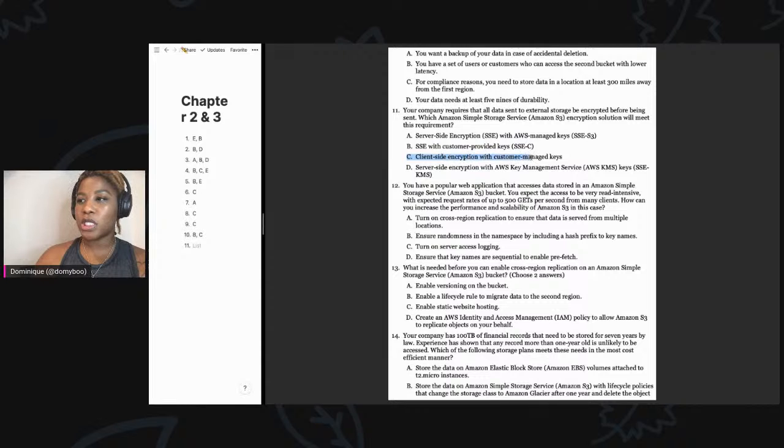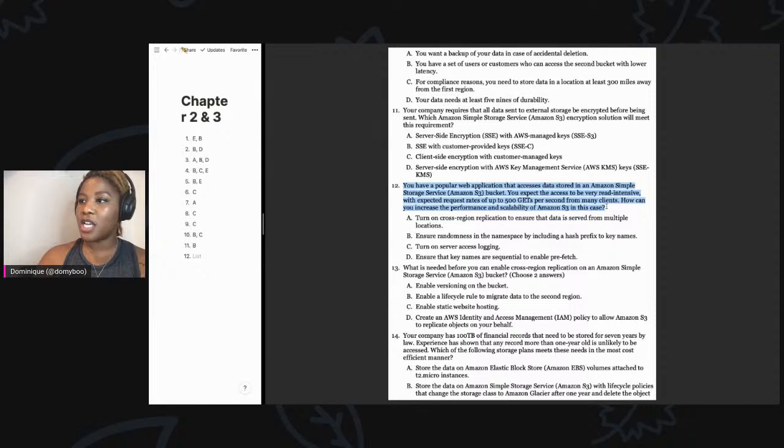I'm leaning towards B or C. So the reason why I'm going with B is because I remember reading that server-side encryption with customer-provided keys means that I, the customer, encrypt and manage the keys before getting to AWS. I'm pretty sure about that. Hopefully. We'll see.